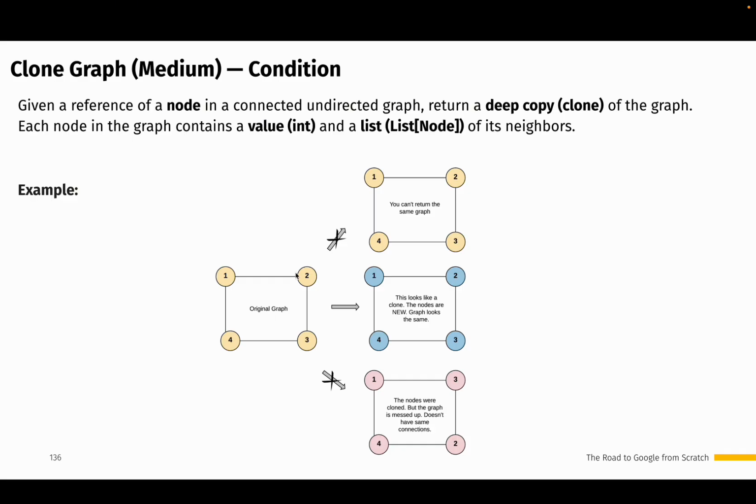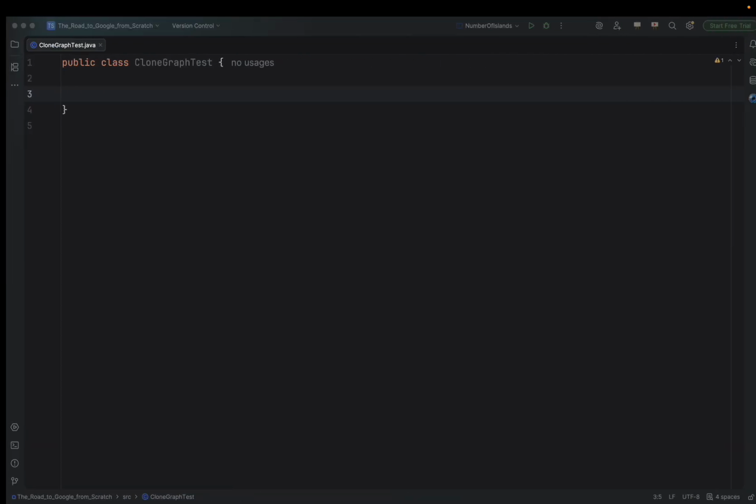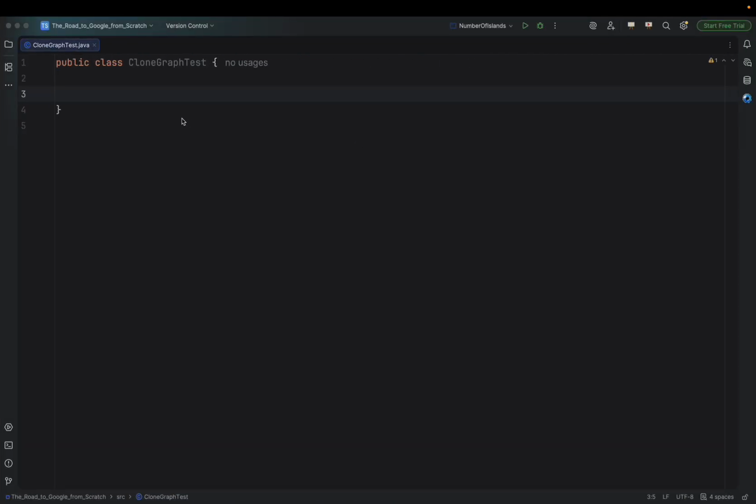And we again need to keep the order, so you can see that, for example, here we have the initial graph, so the result should be exactly the same. So here we have an example of a graph which is not valid, so it was copied but not correctly. So that's the main idea. Now let's check the implementation of this algorithm for that task. So let's go and try to solve it.